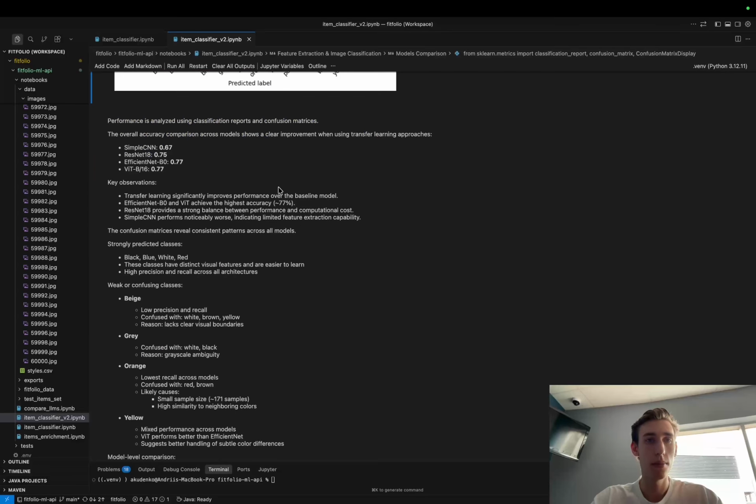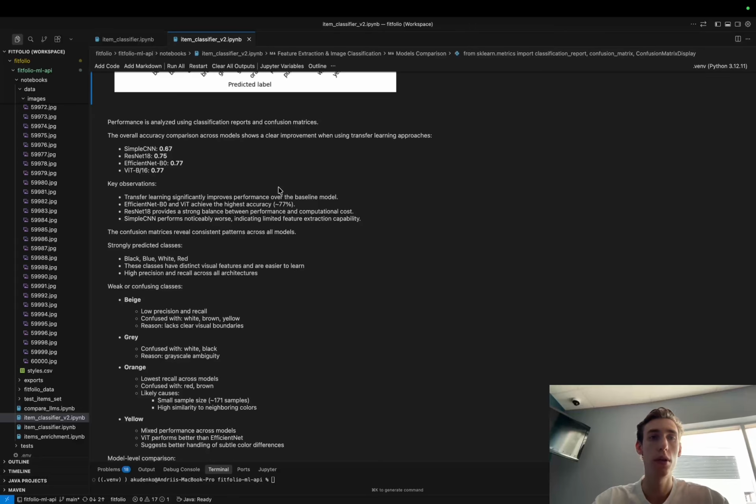So overall, accuracy comparison across models shows a clear improvement when using transfer learning approaches. We have 0.67 accuracy for our first model, and 0.75 for ResNet, and 0.77 for EfficientNet and Vision Transformer.